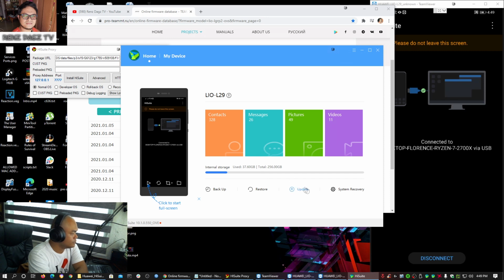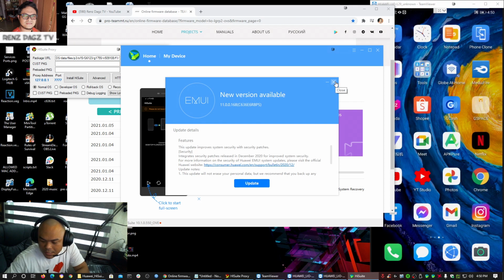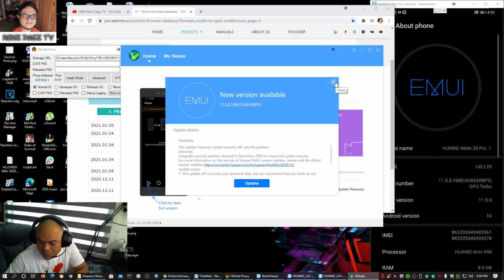Once connected, wait for this update to have this orange badge, and then click on it, and you should see that it will then offer the version that you just selected to get installed. All right, then you can hit update and wait for the whole process to complete, and once completed, your device will restart, and then from there, make sure to check the version under settings, and then you should see this here.